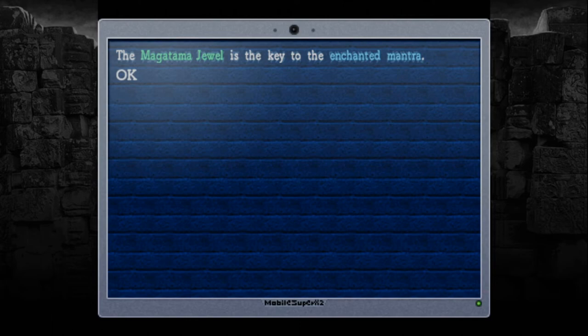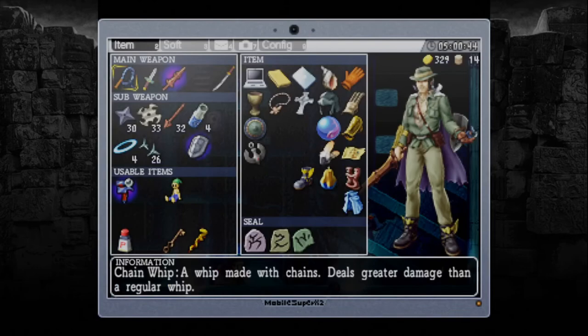That's interesting, because we're trying to assemble the mantra. And the Magatama Jewel is a red jewel that lets us open certain treasure chests that we won't get for a long time.